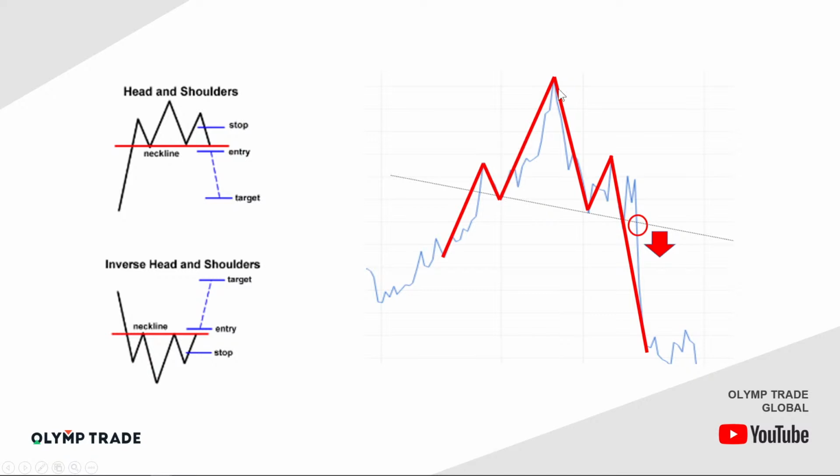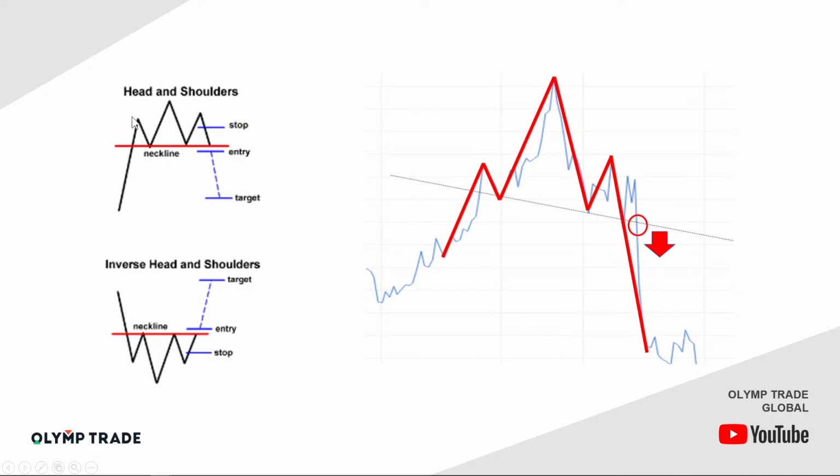Then the price tries to rise again and rises higher, making the head, but once again drops down to the level of support. And then the last attempt once again tries to rise, which makes the other shoulder, but runs out of steam and drops back down to support. So the entry point is going to be the level of support, which the price dropped down to several times. One, two, three, and once it breaks this level, this would be our entry point.